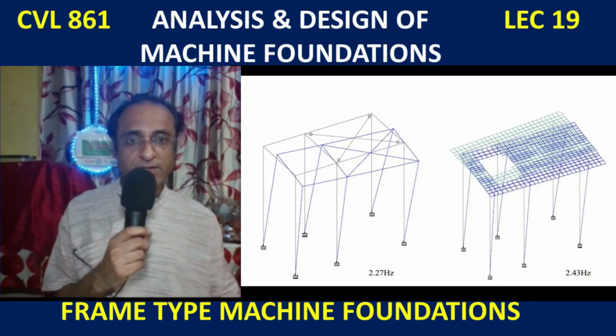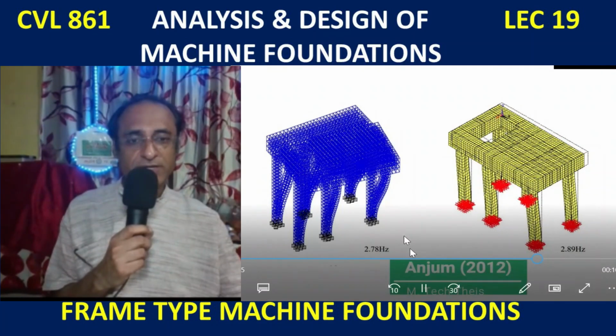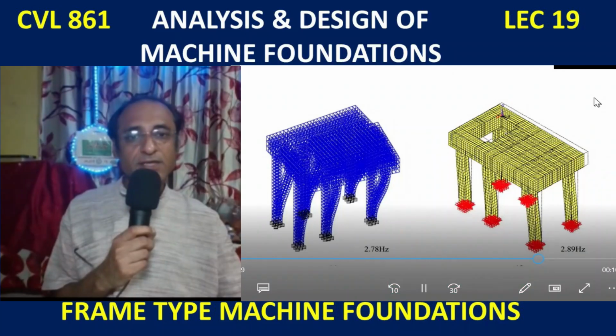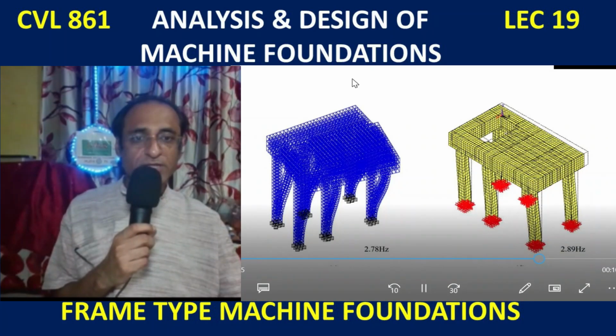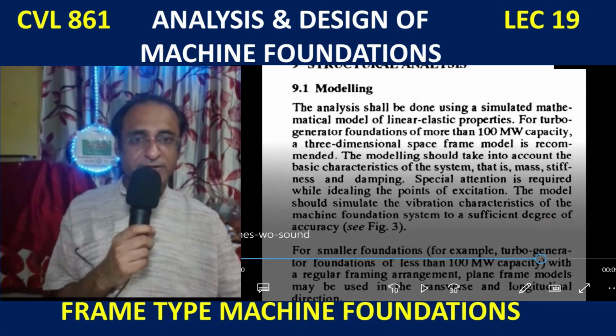But remember, the braces have been applied on one panel only. On the other panel which had cutouts, braces are not applied. And this is the complete 3D FEM model using the brick elements. Both of these are taken from a reference MTech thesis. The modeling part, I'm just holding it so that we can read.